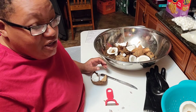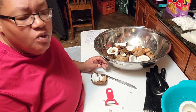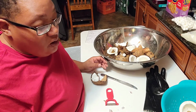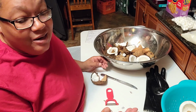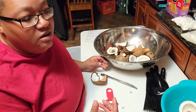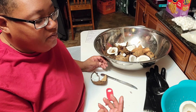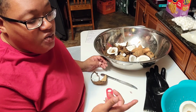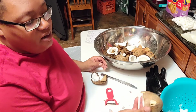An executive decision that translates into more time for you with your family, whatever you want to do, but also it's still fresh coconut milk and it's not coming from a can and it doesn't have any additives and, you know, stuff to make it thick or whatever. Fresh is best, and even fresh with the brown on it is still better than the canned stuff.